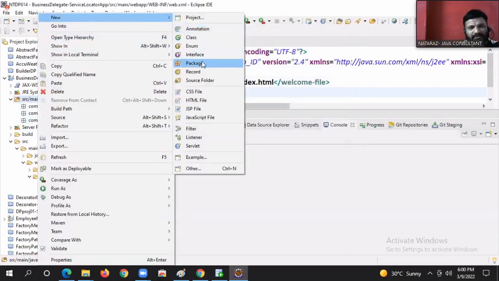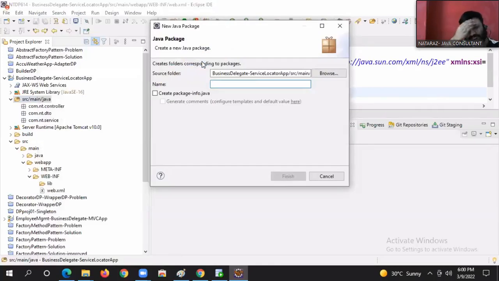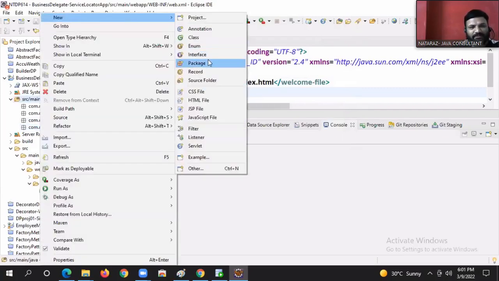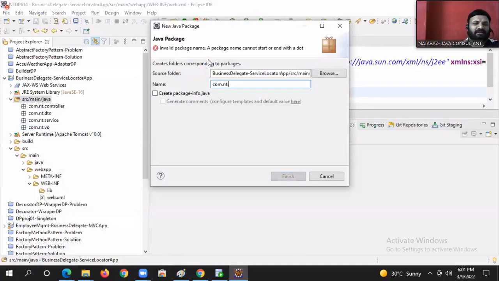New package: com.nt.vo. Next package: com.nt.delegate.